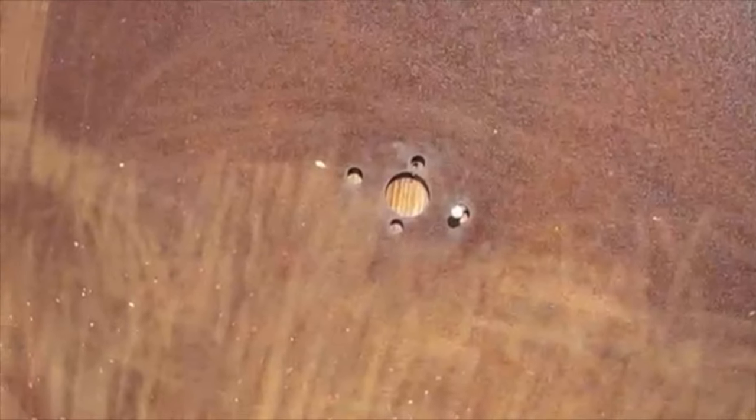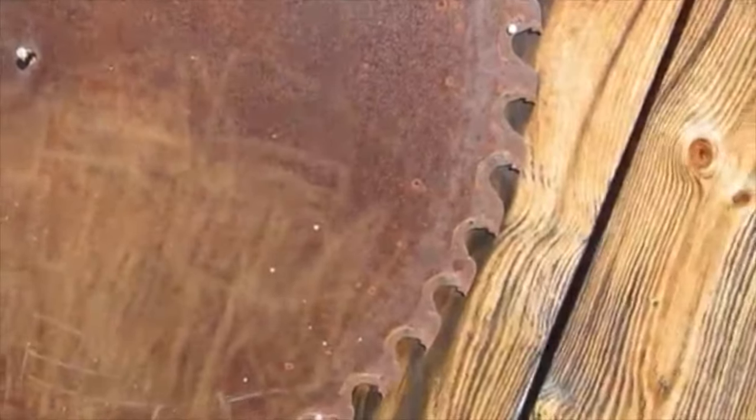See these spots right here, that's where it's been hammered. There ain't many spots on now. I don't think that saw's ever been hammered but maybe three times — you can see there are three different marks. That's about a $2500 wall hanging now. But it made a lot of lumber in its time.